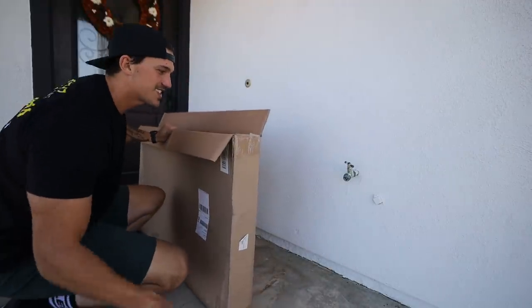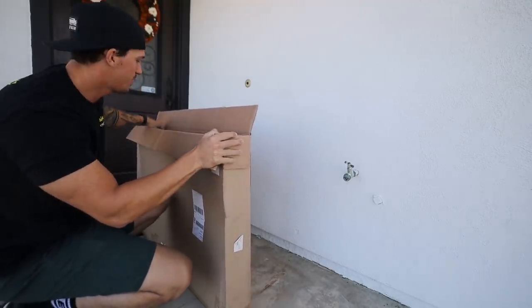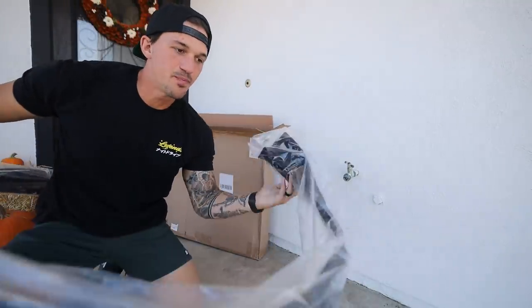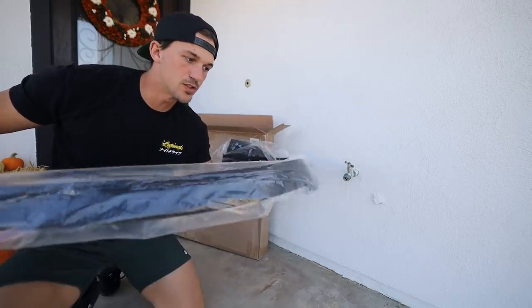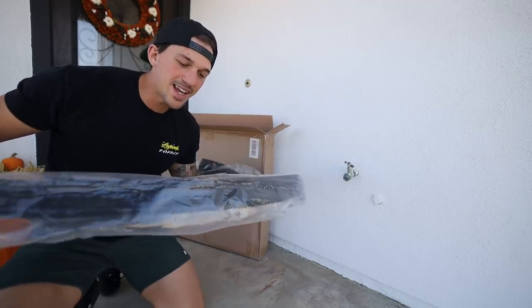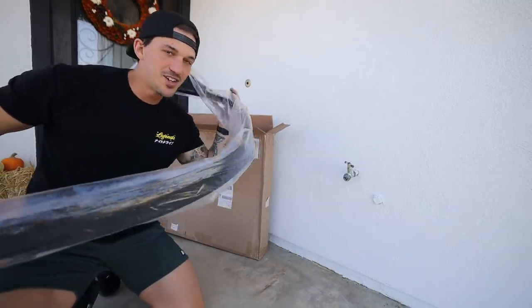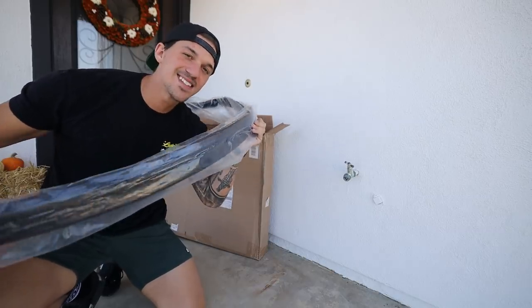So for the second surprise of the day, we're gonna be installing this on Tim's car today as well after I surprise him with it. We have the STI polyurethane front lip. We're gonna have to let this guy sit out in the sun for a little bit so it can mold to its normal position. But if you guys don't know, the front bumper on Tim's car is pretty beat, and having this front lip on the front bumper is just gonna make such a huge difference. This is definitely gonna fit in the car. So this is good. Our second project of the day and our second surprise is STI style front lip.